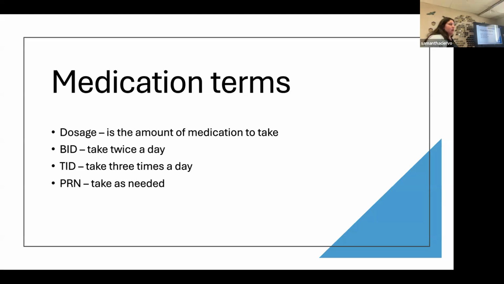Another really important thing is that sometimes doctors will instruct you to take things with food, or to take them on an empty stomach. That's also really important because sometimes the absorption of the drug depends on whether you've had food recently, and taking it with food could lessen the absorption. So make sure you follow those instructions clearly.